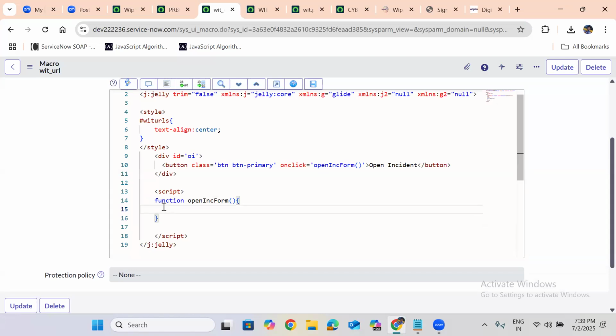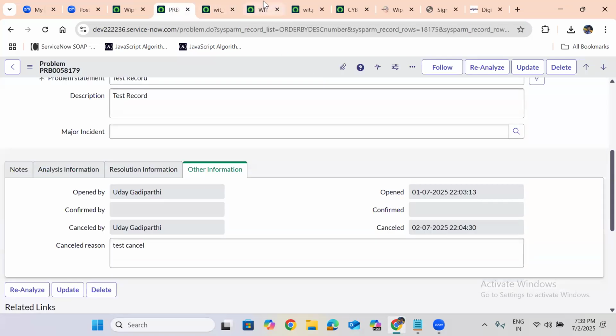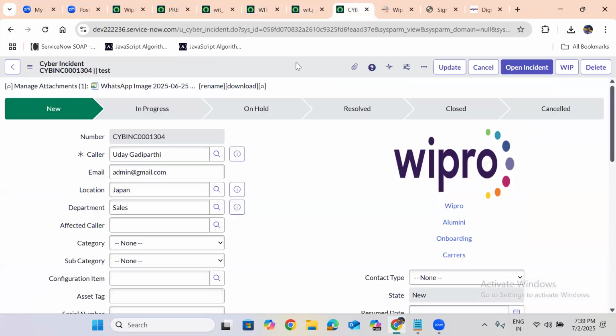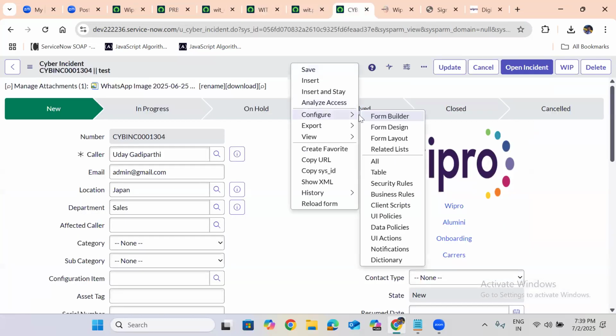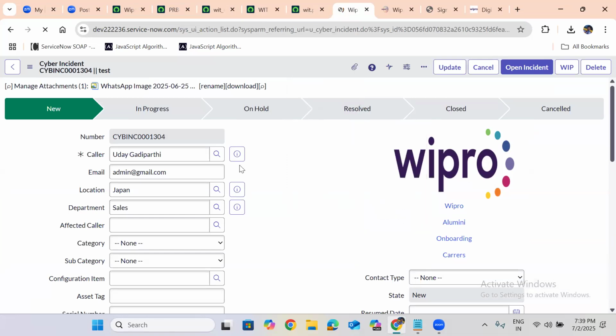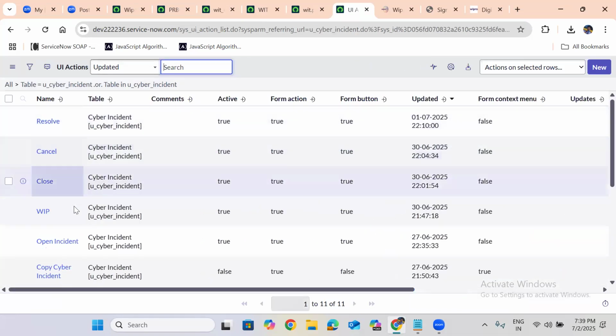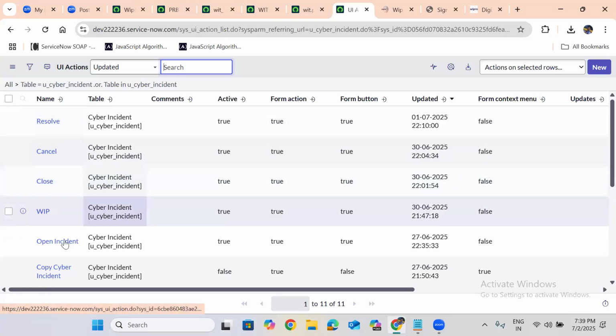In that function, whatever we wrote in the UI action, go to UI action. Which one? Resolve, right? Open incident, right?